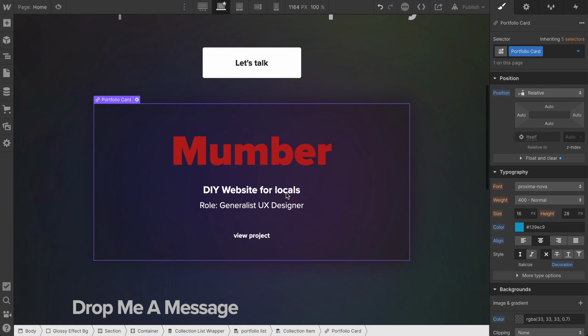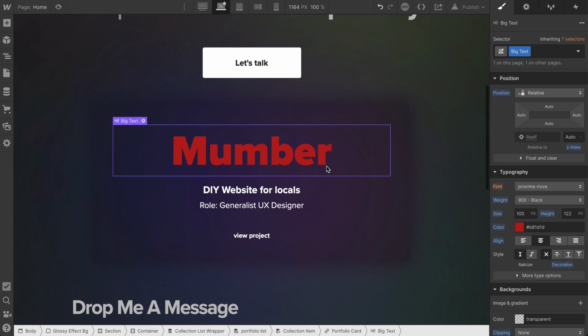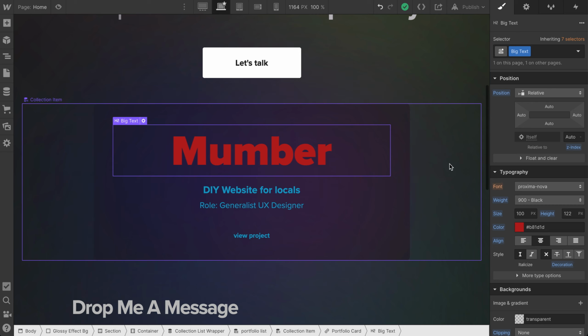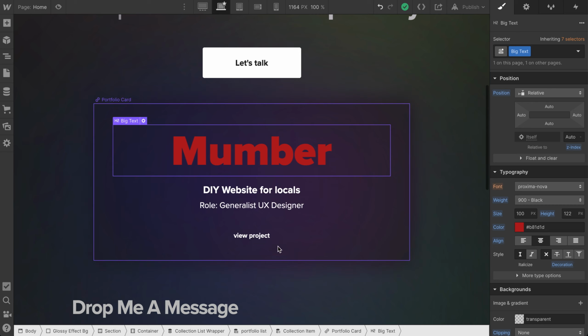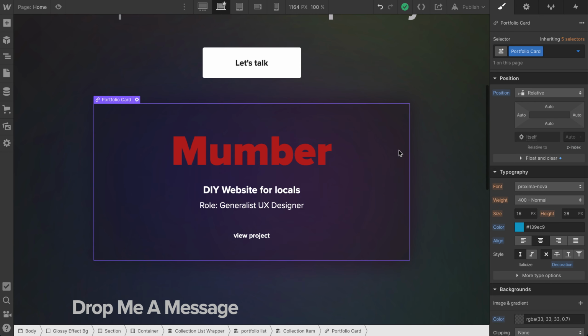As you can see, the text that we already gave a specific color is not changing, but the text below it is changing color because it's inheriting directly from this portfolio card. This text is not, because we gave it a specific color.